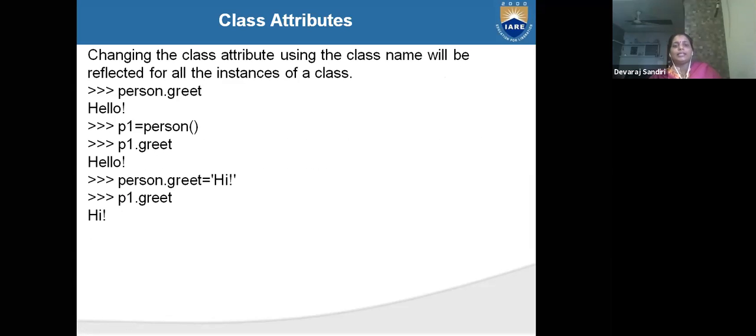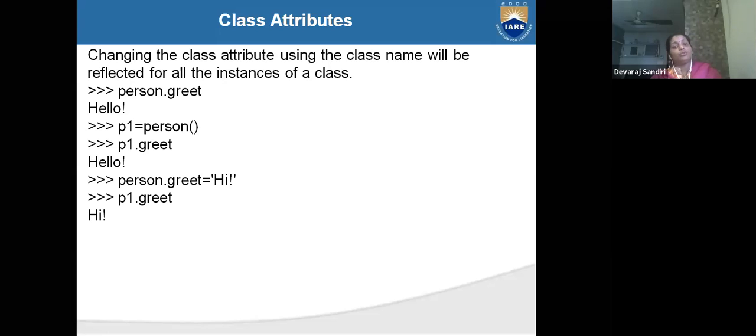Changing the class attribute using the class name will be reflected for all the instances of the class. Person dot greet gives hello, and P1 equal to Person, P1 dot greet also gives hello.